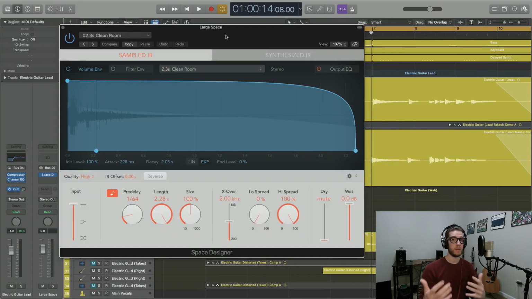Finally, we need to talk about reverb. So this is really giving us an emulation of what it would have been like to record this guitar in an actual room through an amplifier. I have a large room reverb setup that I use as a send for a lot of different instruments on this song. So what I did is I actually sent this guitar track to that room so that it sounds like it was recorded in the same environment as everything else. If you're not very familiar with Space Designer or certain reverb parameters, be sure to check out my video series on Space Designer. It's going to make everything seem a lot more clear.